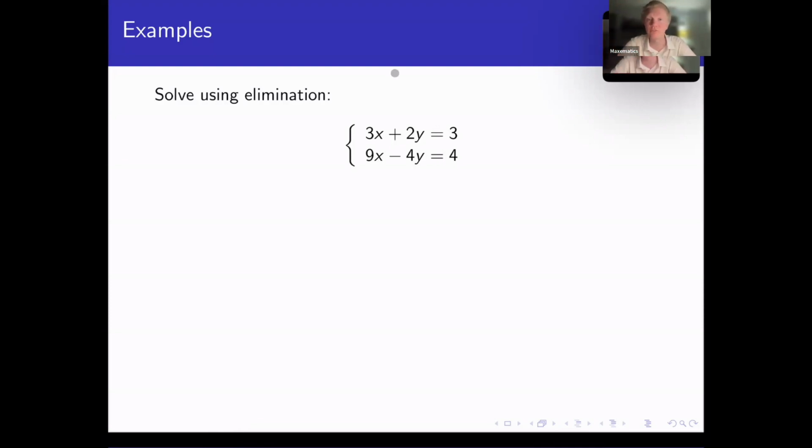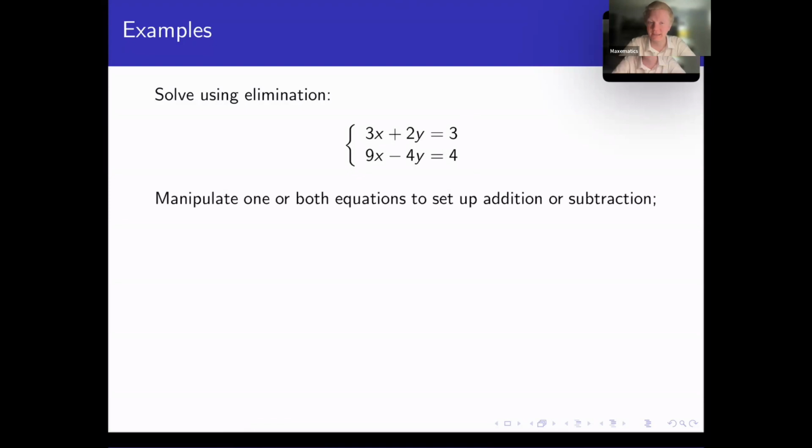If you were to do substitution, notice that you would need to solve for x, and at some point, you would need to divide by 3. So you would subtract 2y on both sides, and you would divide by 3, and you would get -2/3 y. Ugh, fractions, not good. Well, what if we solve for y instead? Well, you would subtract 3x on both sides, and you would divide by 2, and then you would get -3/2 x. So maybe not the best option for substitution. However, we're going to do elimination.